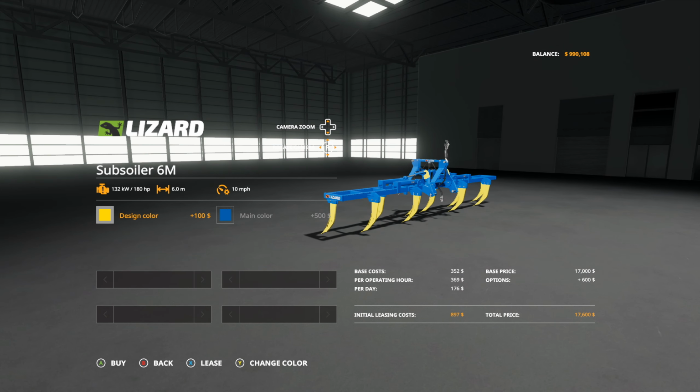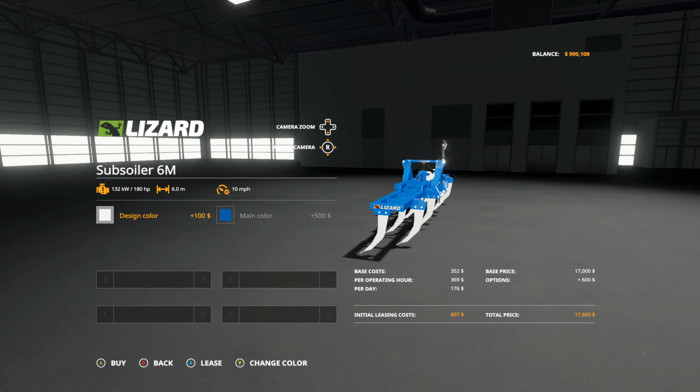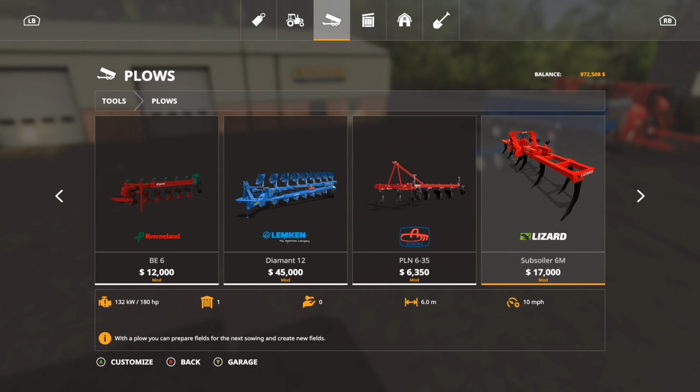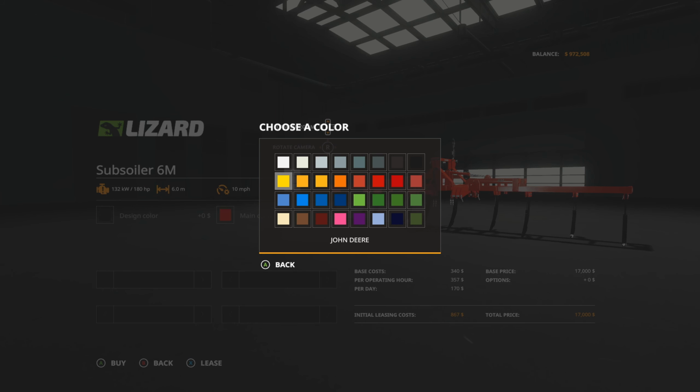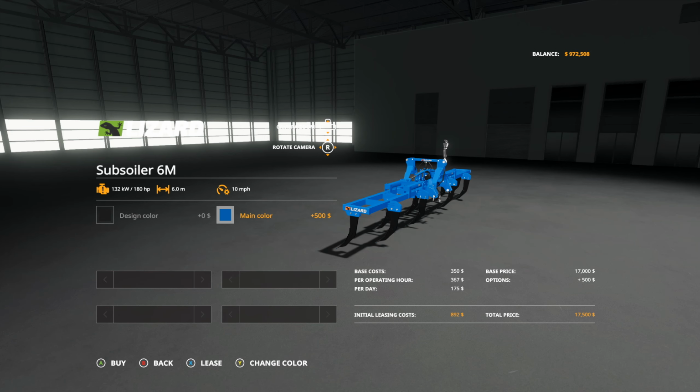I think the blue with the yellow just looks silly. So let's, how about this? Let's go with a blue with a white. I do like that. And let's go a blue with the black. Let's do that. Black color there. What about a yellow and black? Yellow and black looks good, just does not look New Hollandish.